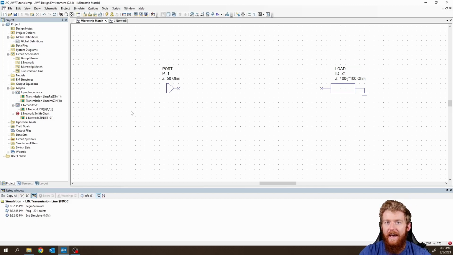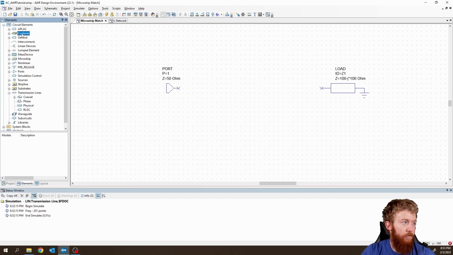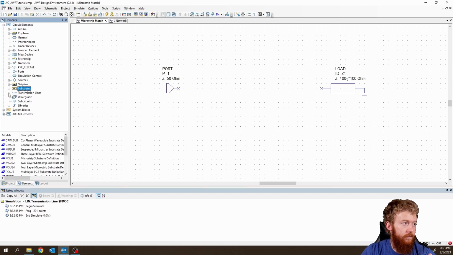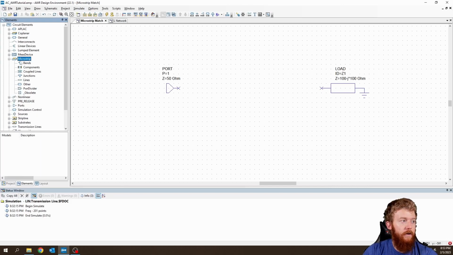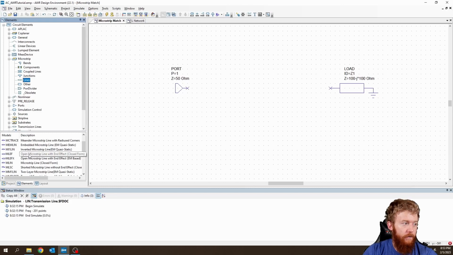So to start off, let's just add a real transmission line coming from the input of this load. I'm going to show you how you can use microstrip line, but you can use the same thing with stripline, coplanar, and a lot of different types of transmission line. I'm going to start off with microstrip. So if we open this microstrip window, the first thing we're concerned with is lines. So we're going to be concerned with the microstrip lines. And if we take a look, we can see there's a lot of different options here. But the one that sounds most appealing to us is going to be this MLIN.